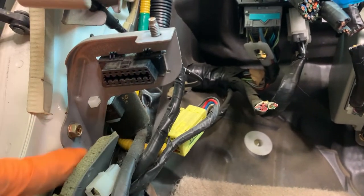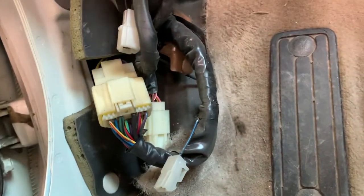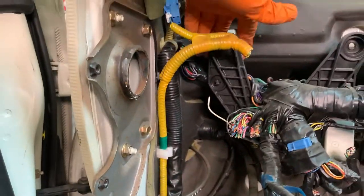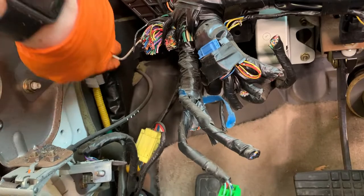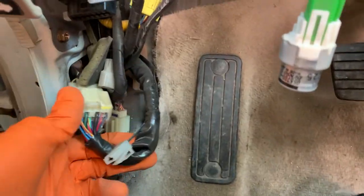For the OBD2 port, which is this port right here, it's our data link. We're just going to remove this, keep the bracket on it for now, but you see it's part of this mess of wires. We don't need any of this stuff going to the body, so we're just going to make sure that we get this branch that's coming off the OBD2 port and going up into here, and that's all we need. So we're going to clip these little connectors that connect it to the kick panel over here, clip all this stuff going to the body, and then we'll have what we need from this side.